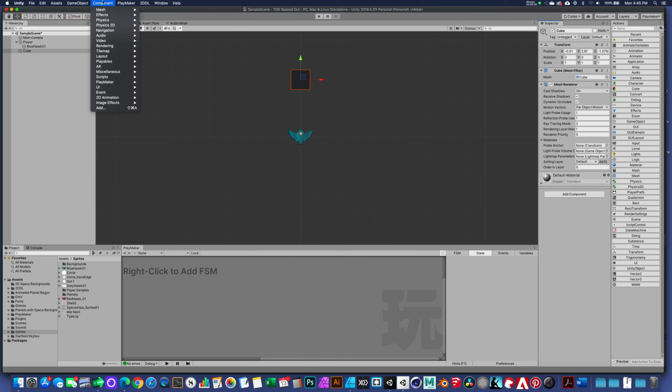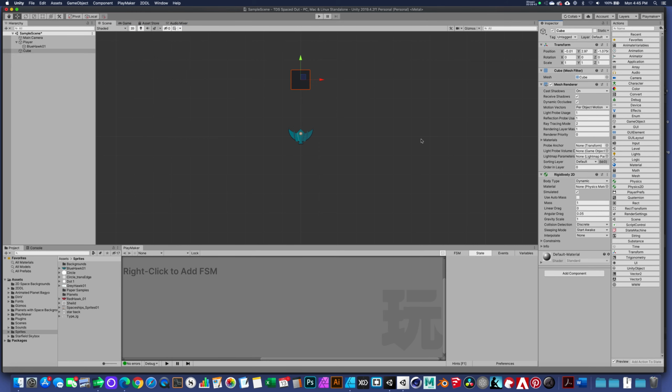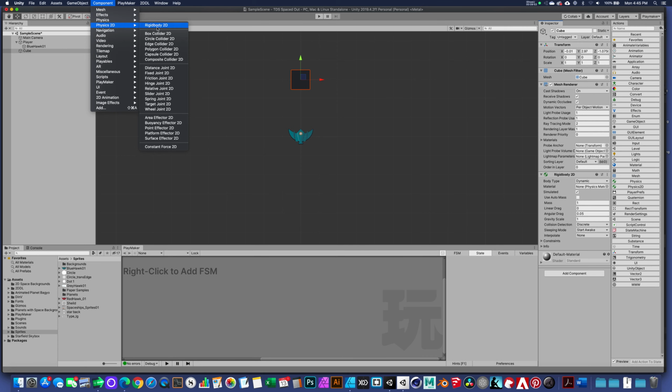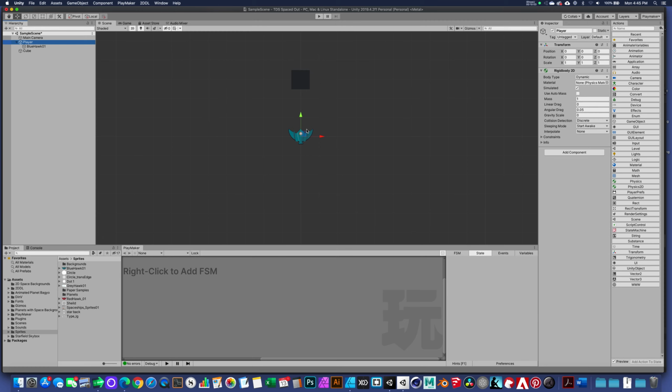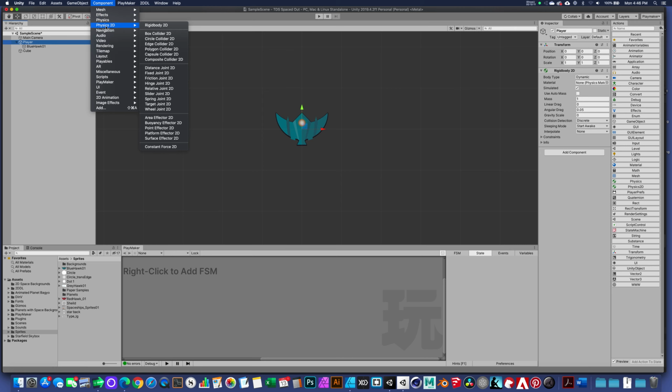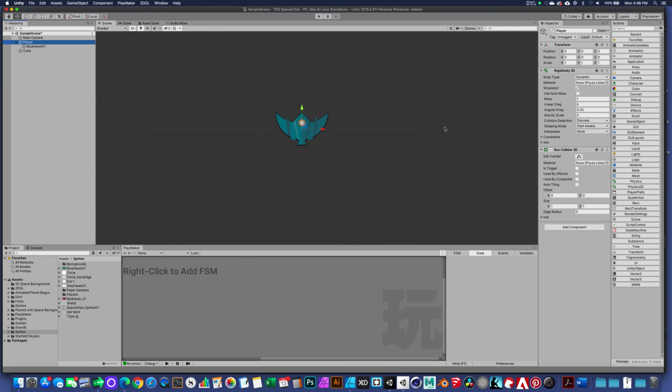And I need to add a 2D rigid body, and then I also need to add a 2D box collider. Because this is the 2D physics, we need a corresponding box collider, otherwise we're not going to have anything to bump into. I'll just add a simple box collider, and it'll utilize the dimensions of that shape as the box collider. Now, I do not have a box collider on my player, or a 2D collider of any sort, and I'm just going to select my player and add a very simple box collider 2D.